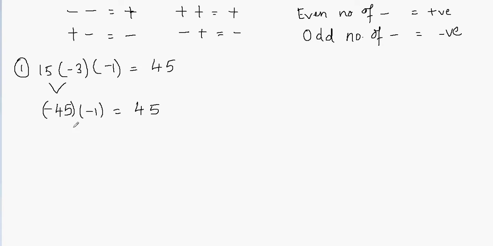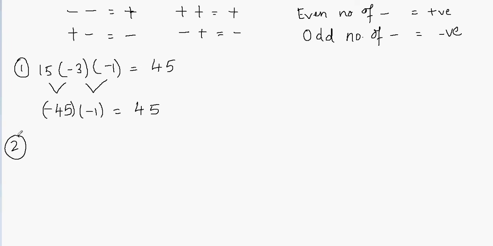Now you can use this method, but it's a little bit lengthy. You have to solve it step by step. But if your teacher wants you to solve step by step, you can use this method. But if you don't need to show your work, you can just use the other method and write the answer directly. That's why I like this method. This is really quick. You just count the number of negative signs and see whether it's even or odd, and you know what your end result will be.